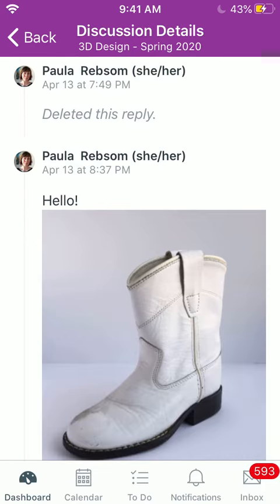You should know that I'm using an iPhone SE, so this might look slightly different than your phone. And you should also regularly update the Canvas app for students as they often add new features or fix things that aren't working properly. So always check for updates on that.